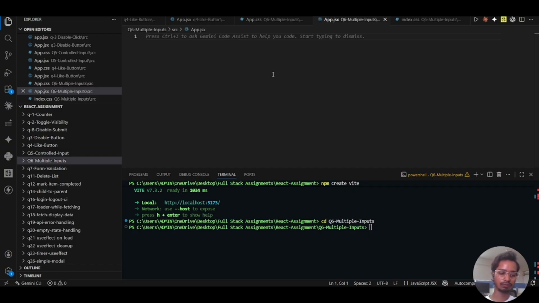So basically, first of all, we need to import React and useState from React.